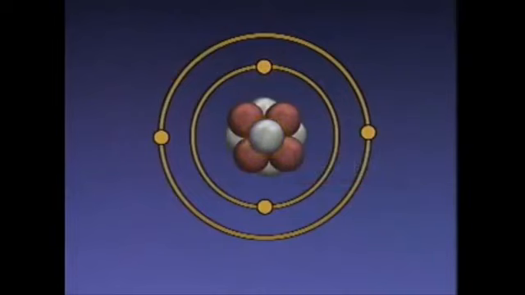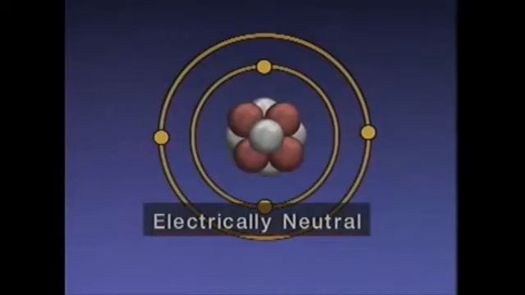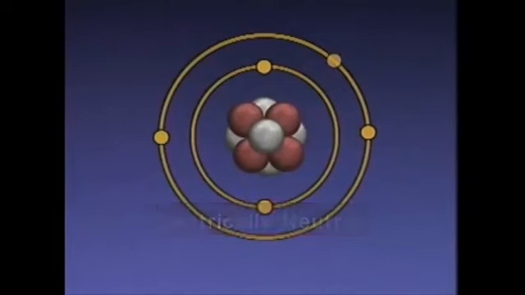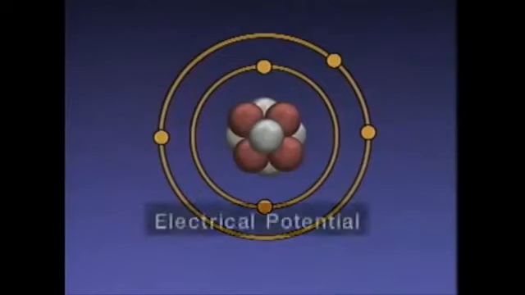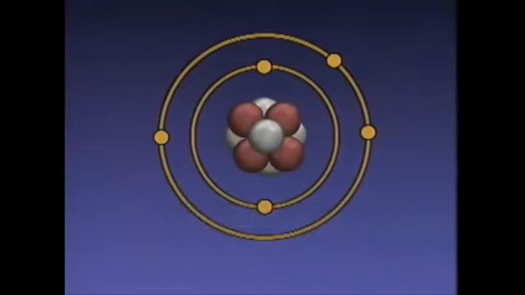When an atom has the same number of electrons as protons, the positive and negative charges are balanced, and the atom is said to be electrically neutral. There are many forces in nature that can upset the balance of electrically neutral atoms. Any occurrence that causes an electrical charge imbalance, or in other words, anything that causes the number of electrons to be different from the number of protons, creates an electrical potential. An electrical potential is a situation that can lead to an electrical discharge. When an electrical discharge occurs, electrons or electrical charges move from one place to another.